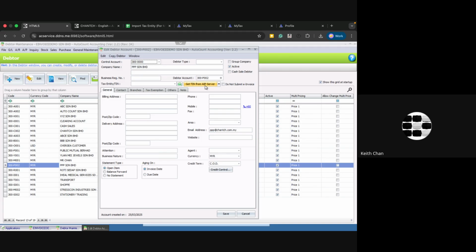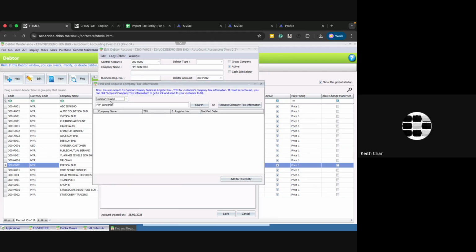You click Get PIN from AIP server, you click search. If it shows in the list, it means this account is already registered to the AutoCount AIP server.